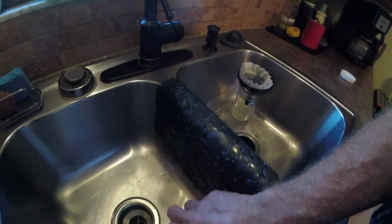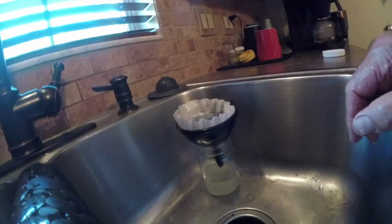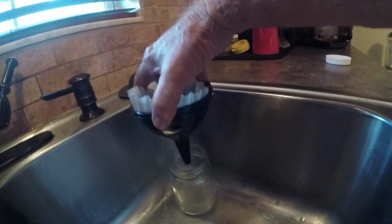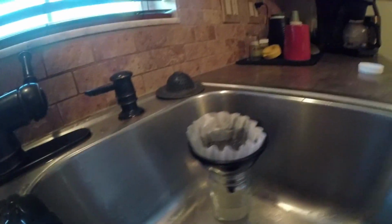Now, see, I got a little sediment in there. Don't want that. Rinsing this out. This is going to be our wash jar. That's why I've got two of these. Fill this up with clean water. This is running through here. A lot of debris in that, obviously. It's coming out though. Shake it a little bit. It's coming. Alright, we got there. Wash.